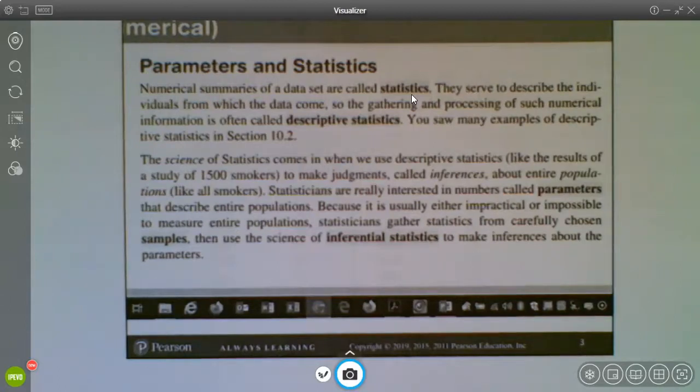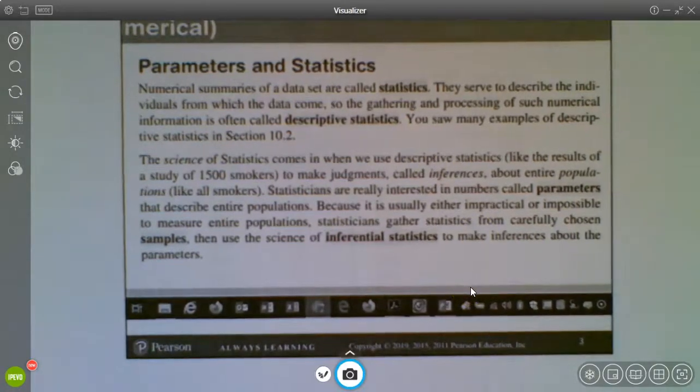If I were to just do a survey of the students in our class, and I found out that exactly 11% of you drive red cars, that would be a statistic. It was a specific statistic from a certain group of people. A parameter is more of a general claim about an entire population. So if I said that on average, 8% of all people drive red cars, that would be more of a parameter, okay? So just understand the difference between those two.